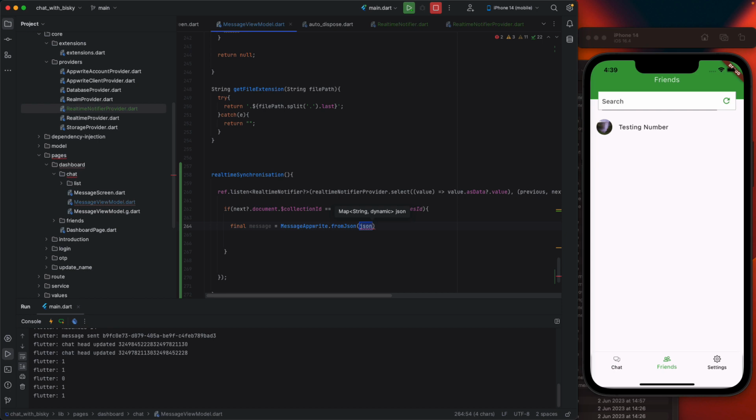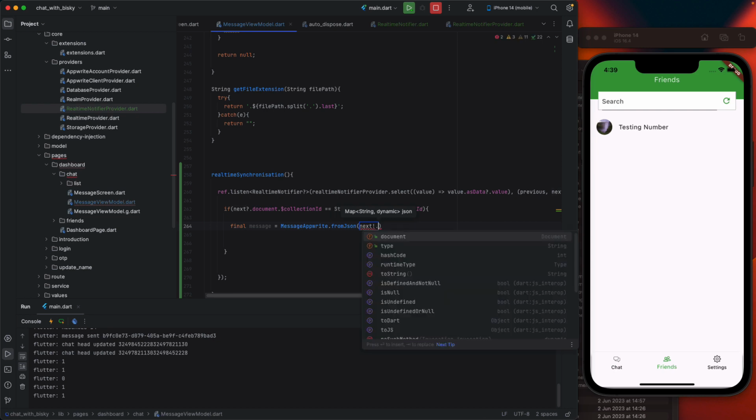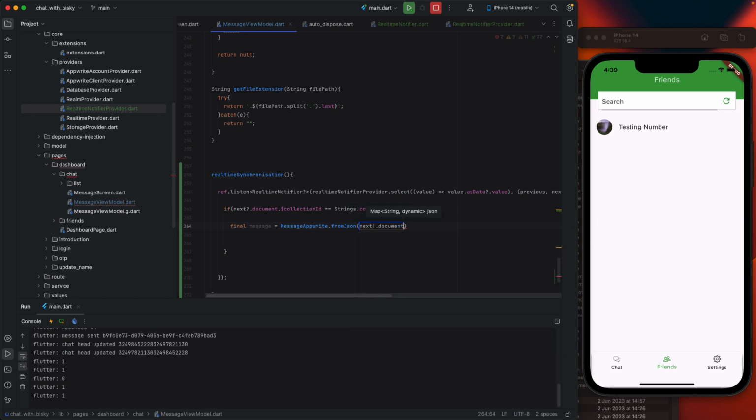Then we just say next.document.data. We want to map this, and this is going to be our message.